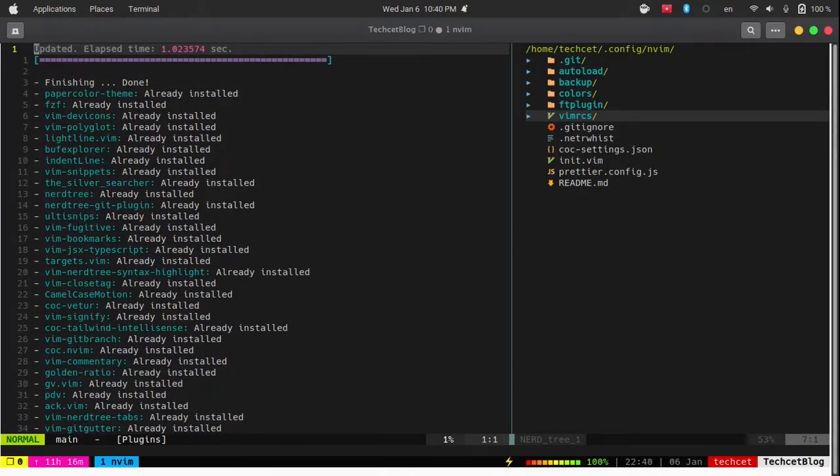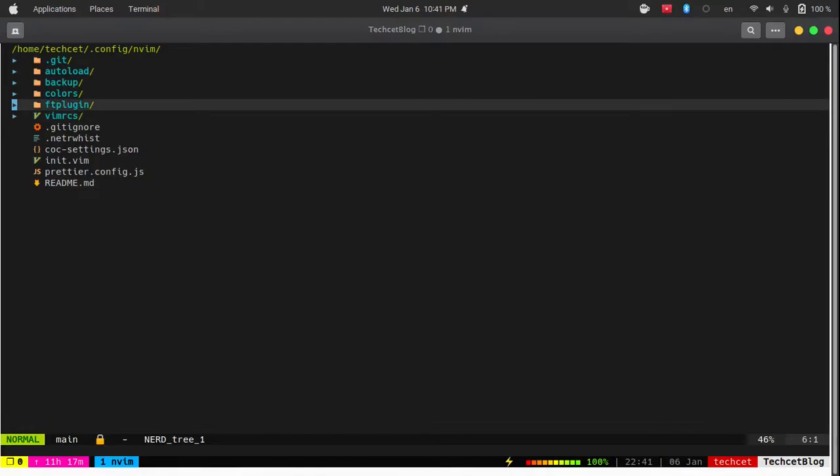Actually I have already installed all of the plugins in my .vim directory, so it is going to show you that it is updated. Now let me close it. So we have successfully installed and configured our Neovim configuration and plugins.